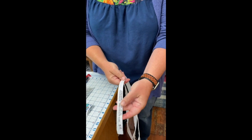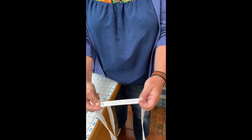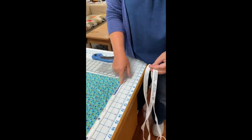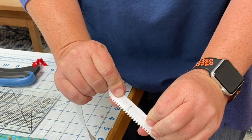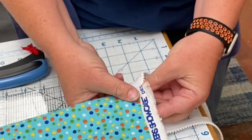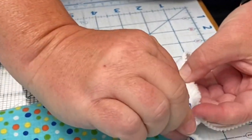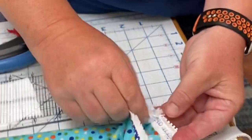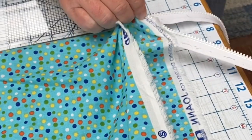So I have the top backing. The right side of the zipper is the printed side — this is the right side of the zipper. And this is the right side of the fabric, where it's print-side up. My midline is also on the right side; we mark it on the right side, so the other side would be the wrong side. I'm going to make an initial pin right sides together of my zipper to my back. If you happen to fold your quilt back the other way where it's wrong side up, just remember: right sides together. So now my print of my fabric is right sides to the print on my zipper.